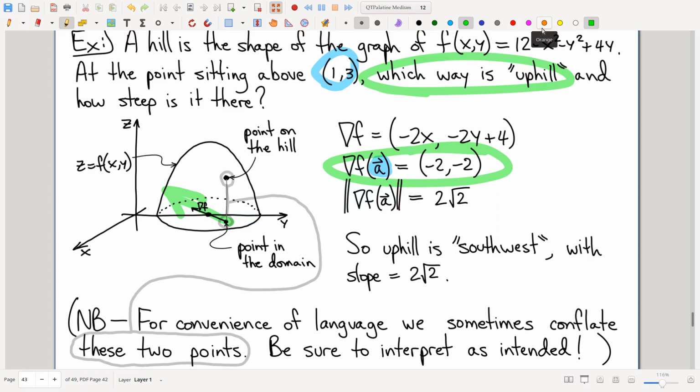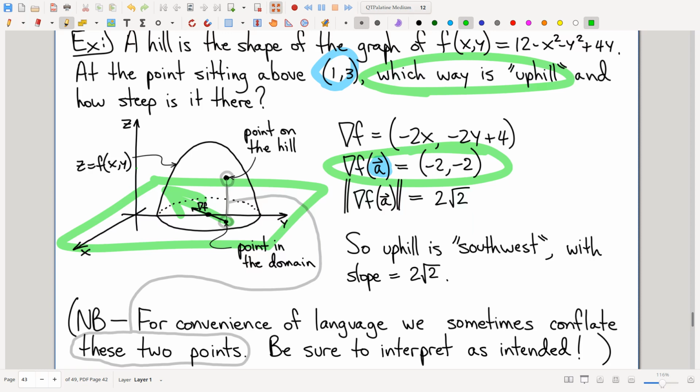So that's the same then for both the point on the plane here and the point on the graph? Well, gradients are always within the domain. This is another one of these things that's kind of a given. If you're on the hill and somebody says, walk southwest, you probably knew that they didn't mean tunnel into the hill. They'd mean walk up the hill, of course. Southwest tells you the direction that your map coordinates should move, because the gradient's in the domain. Yeah, right. That's another kind of sloppiness of the language, but it's very standard.